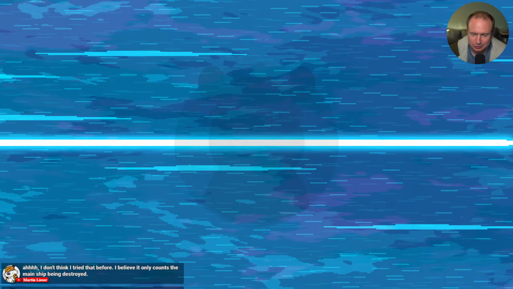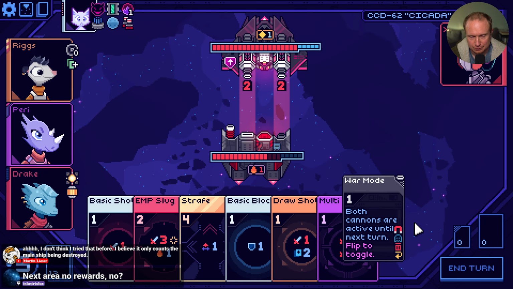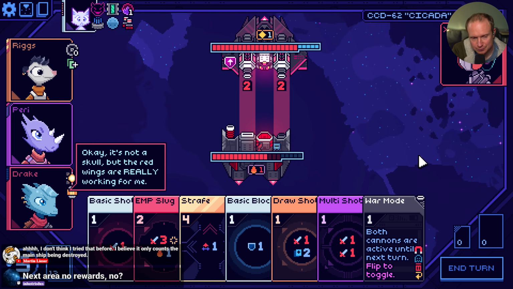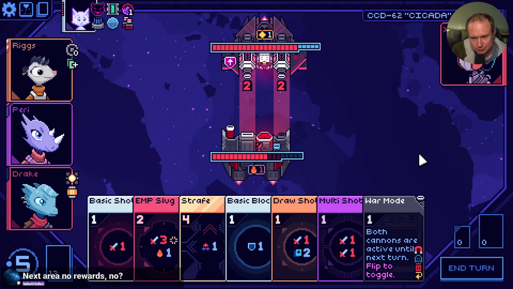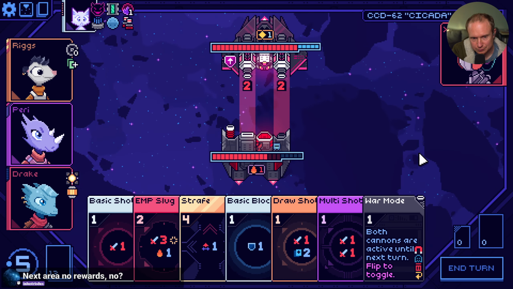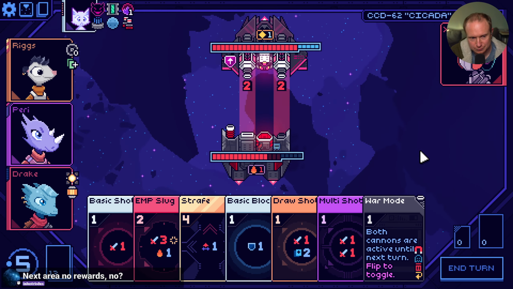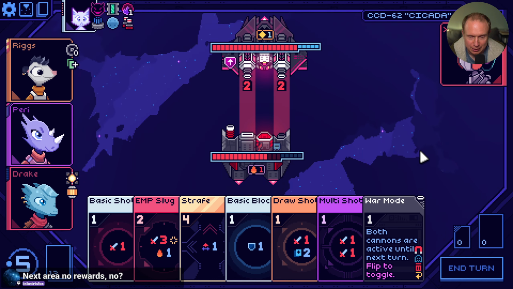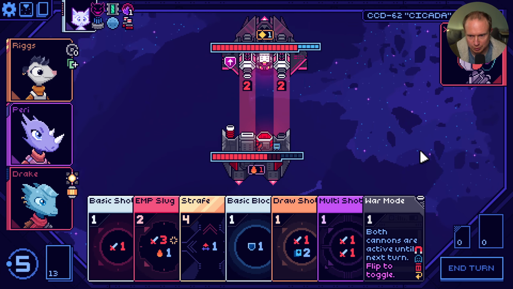All right, here we go. We're in full warship mode. War mode activates both cannons. Right off the bat, we're not in a great position here. War mode costs one. So let me see.